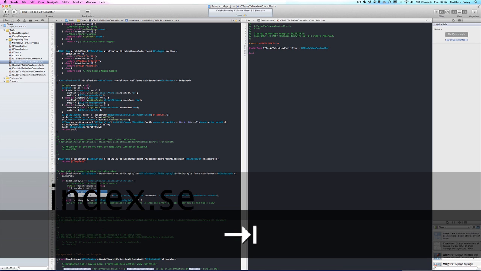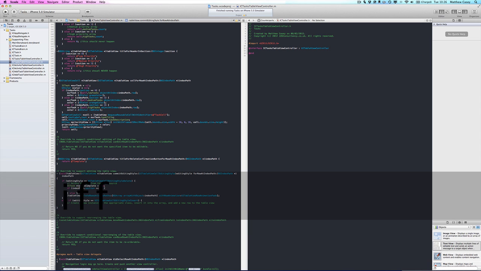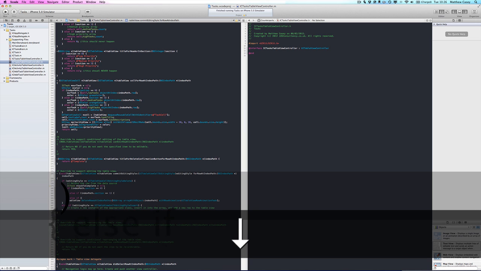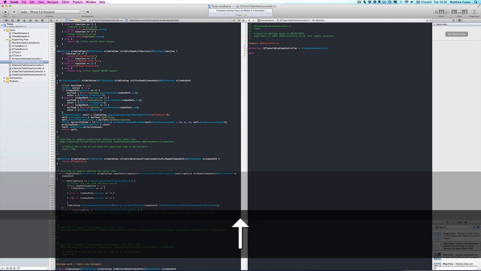If the indexPath.section equals 0, it's low priority. Else, if indexPath.section equals 1, it's medium. Else, if indexPath.section is 2, it's high.